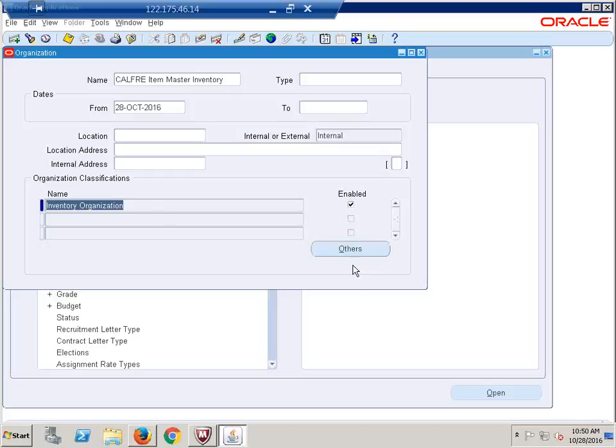Okay, so now click on the Others tab. See, what happens is this is the classification. The meaning is, say I'm going to create a company, mostly they'll be taking contract employees, people working in their company who are not internal employees.